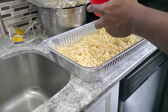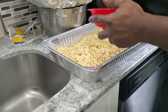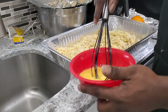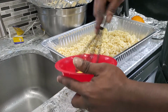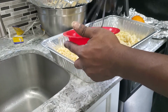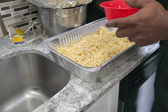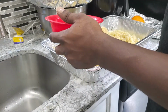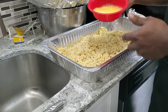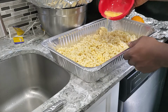Alright, so the noodles are ready. They're not too soft. What you want to do is scramble 3 large eggs, and you want to just pour it all over the noodles. What that does is help everything combine and stay together in the macaroni, so it can pull together and stick together. So I'm just gonna pour that in there like this. Can you see that? Yeah. Good.